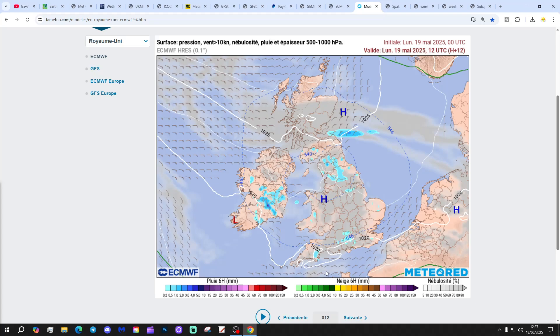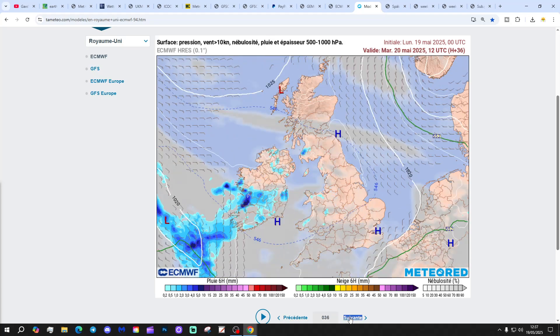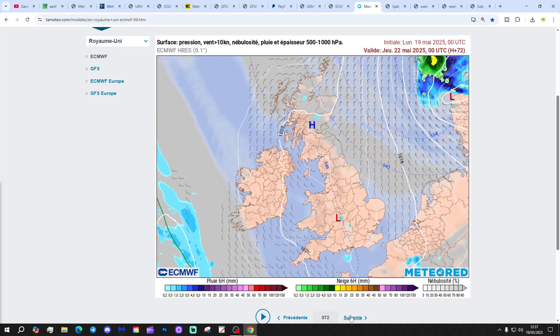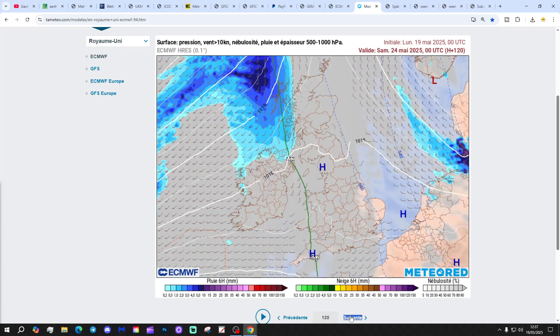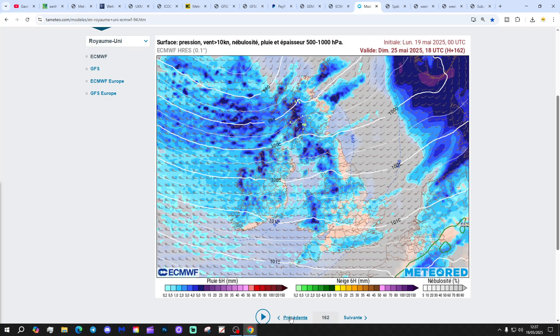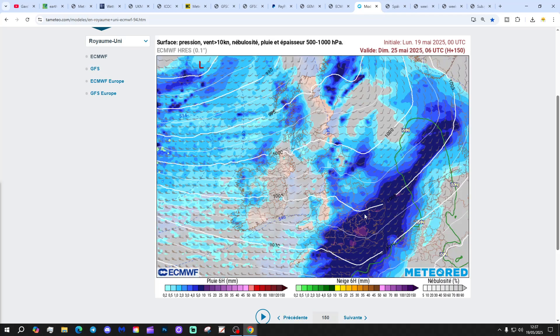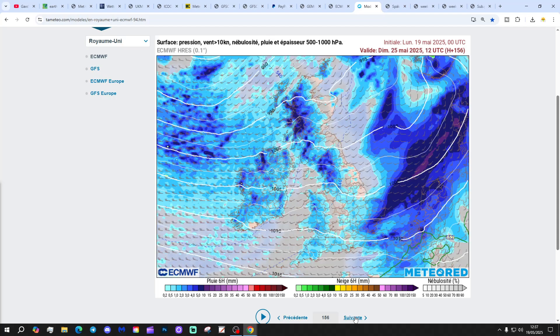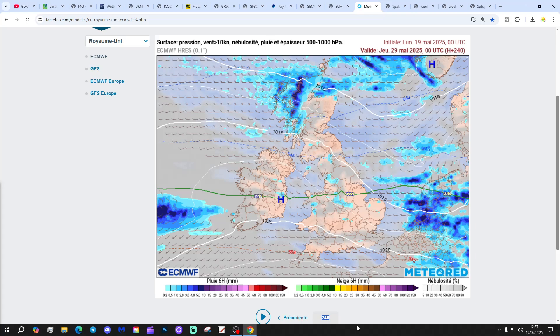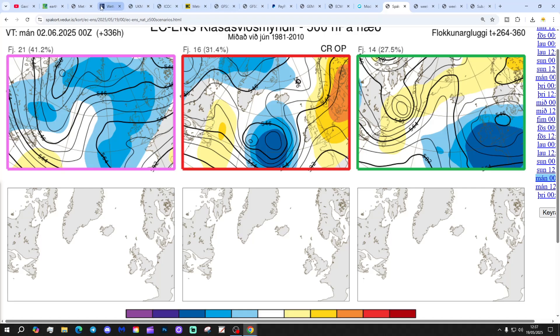Looking at the visible precipitation forecast based on the ECM run from Temecho.com, we're seeing a lot of dry weather over the next few days, some showers down in the south midweek. Then through into the end of the week we start to bring outbreaks of rain across the country from the Atlantic — that suggests quite a decent soaking for the south and southeast on Saturday into Sunday, which would be really helpful and useful if verified. Back into Monday and beyond, we're quite unsettled too, so there is definitely some rain on offer for the weekend and into the beginning of next week.